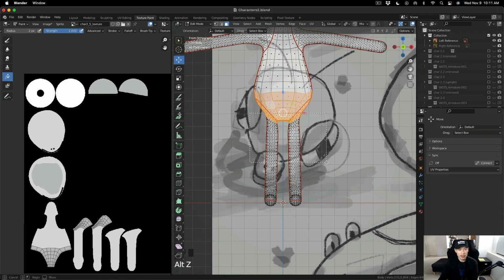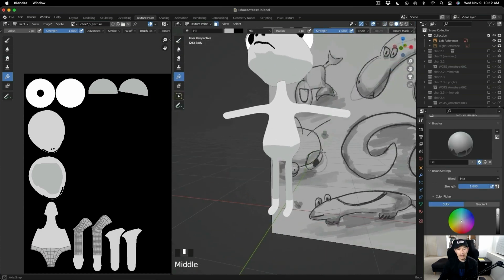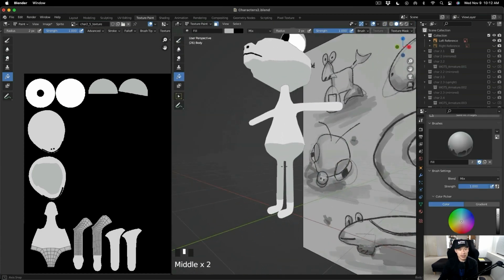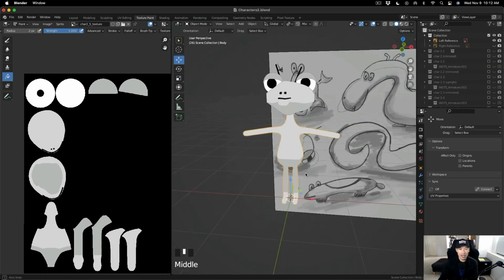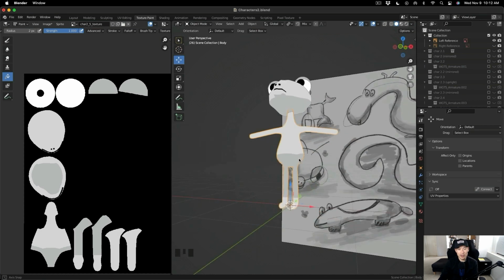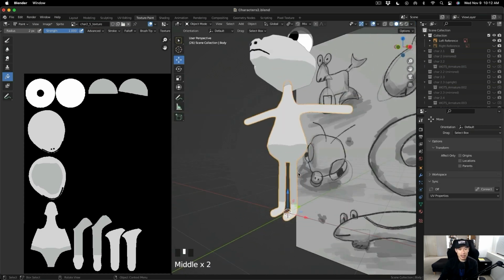I decided to select the rest of the legs and fill it in with the darker gray. It looks like we gave it some pants. As simple as that. The character already looks pretty cool this way. You can do a lot of things in the most simplest way and still get the idea across for any of your characters. That's the awesome part about it.